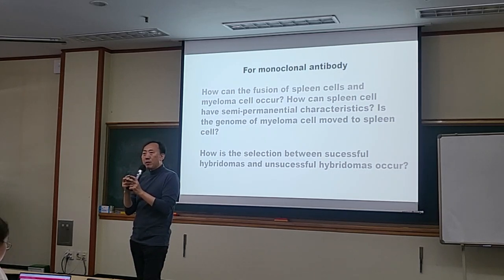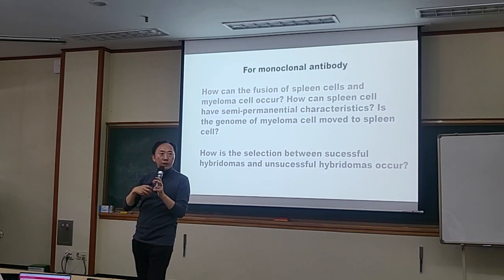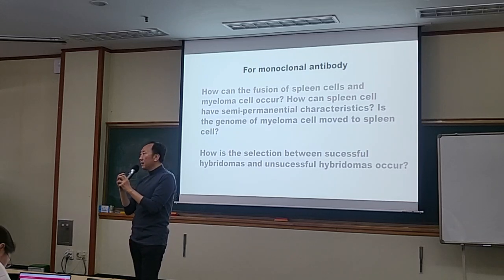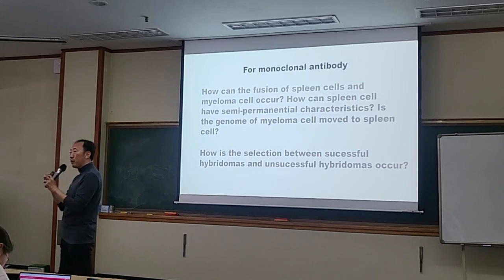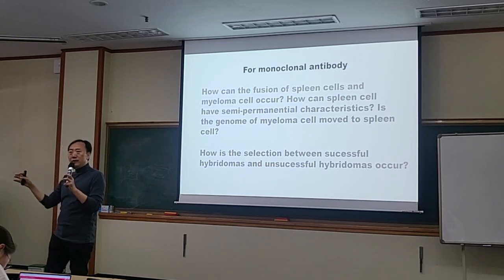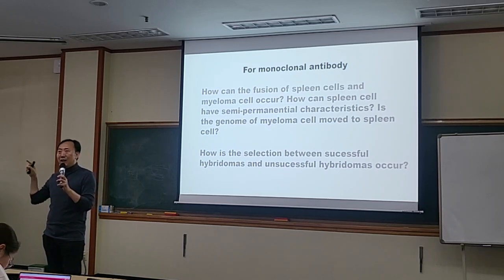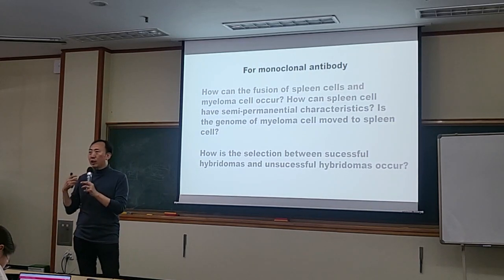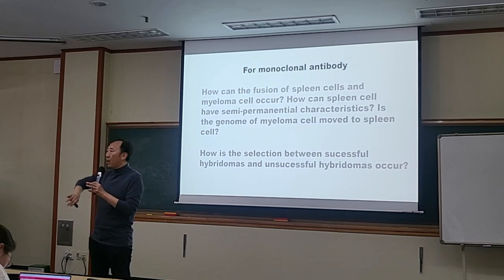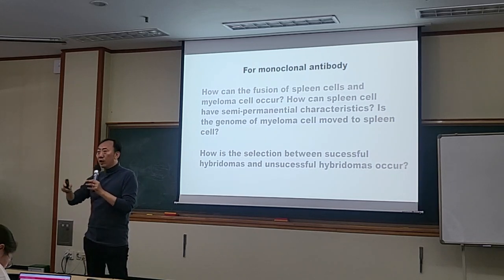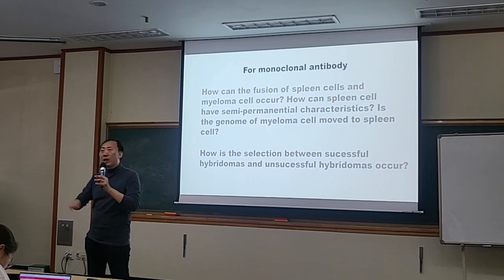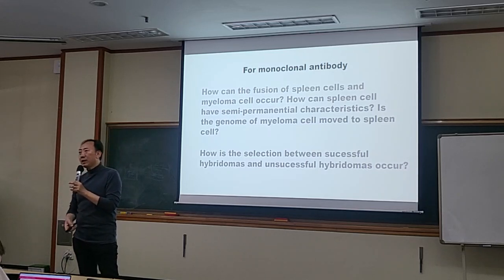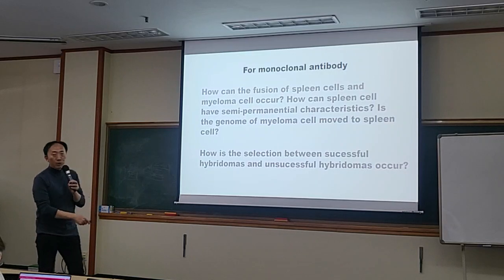If you design your experiment that way by giving two antibiotics, only when they are fused can they survive against that double antibiotic. If it's a single one, each of them, one antibiotic is okay, but the other one can kill all the leftovers. So let's say you have 100 B cells, 100 myeloma, mix them together, only 1% fused. 99% are original cells. Now you give two antibiotics. The other 99% of cells all die out, and only this 1% can survive and come back. So that's kind of a common trick. So this is one way to answer this question.